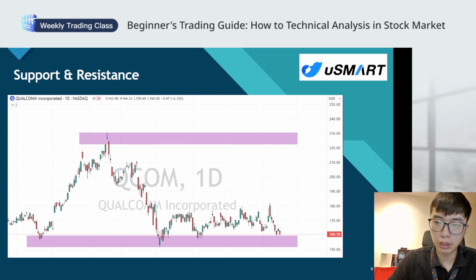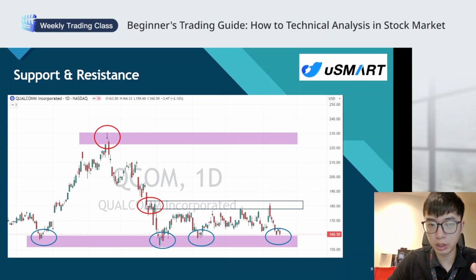However, this is for the daily resistance and support. There will also be small supports and resistances when the price hits certain areas. So which time frame you want to trade depends on you. Alright, so this is support and resistance. There will be support and resistance in every hour, every daily candle, and also weekly candle. So we try to find a good entry, and then we try to profit from that.